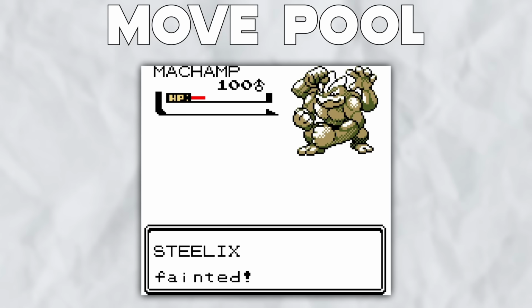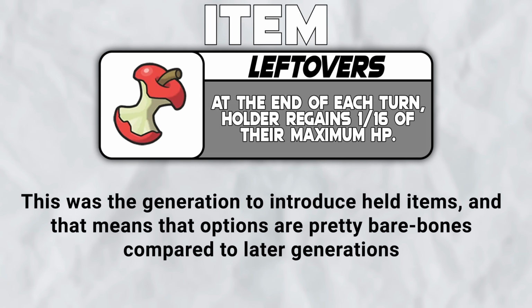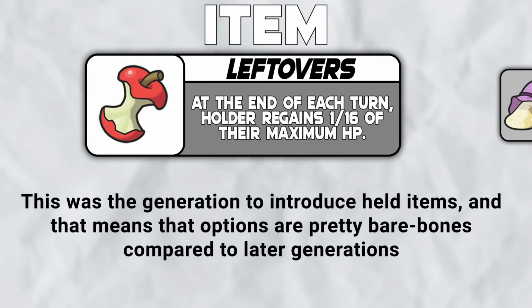Oh, and Steelix's held item is leftovers, just like almost every other Pokemon in this generation. There aren't a ton of good options for held items, so there's not really reason to run anything but leftovers for the most part.